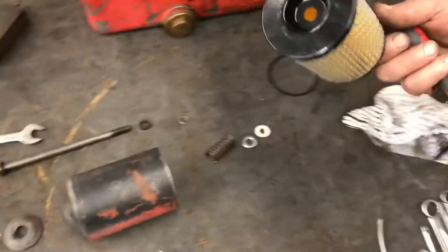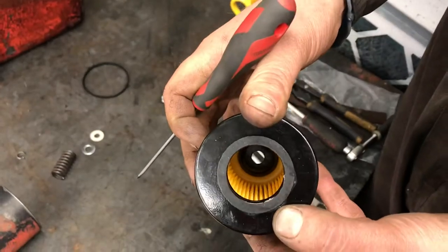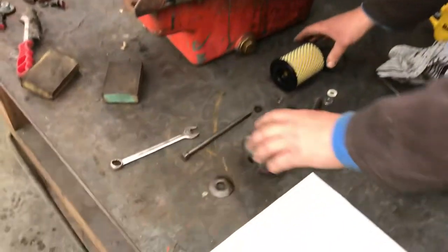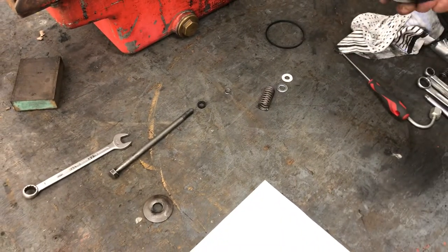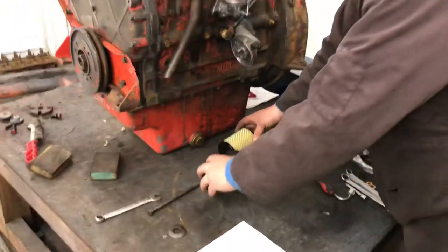The filter type that we use has a pressing in the end and has an open end at the other. So quite often with these, the bits get chucked in the bin when the filters get changed. Filter goes in the bin and everything goes with it. So I'm doing a quick film just to really show how it should go back together.